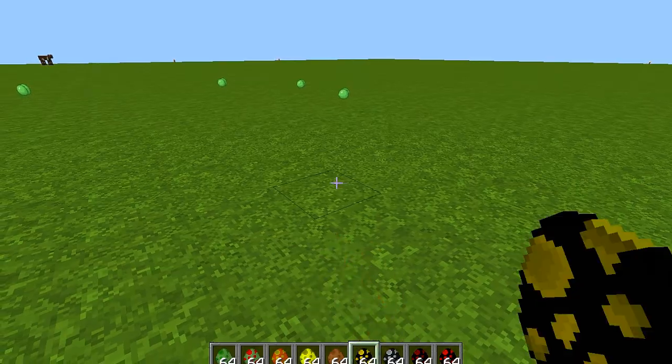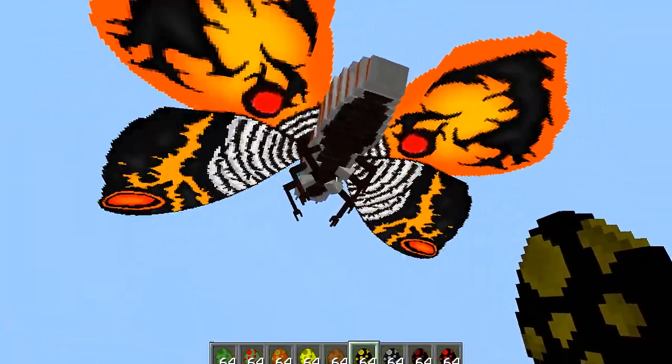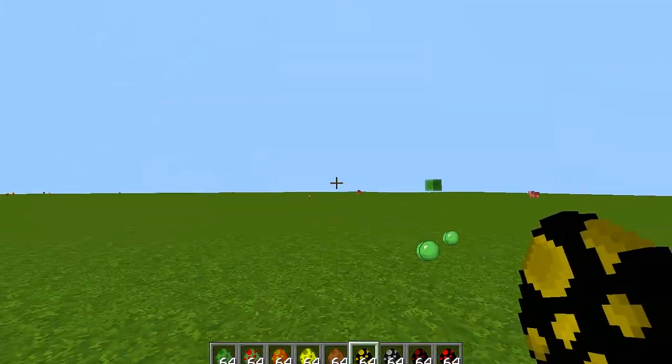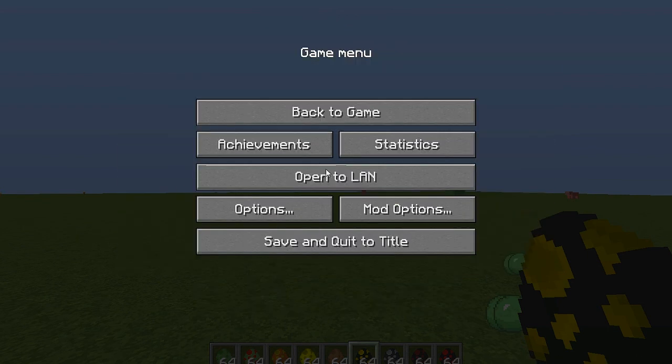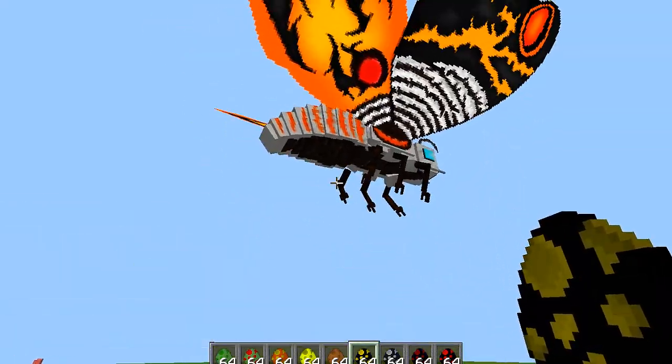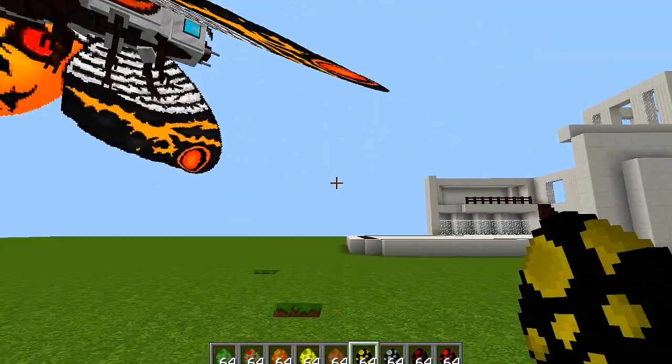Come on, we can do this. Here we go. Let's have a look at this. Oh my god. I mean, hang on a sec. I've got to do something with the sounds. Let's do that one. There we go. That's better. I mean, look at that. Let's have a fly up there.